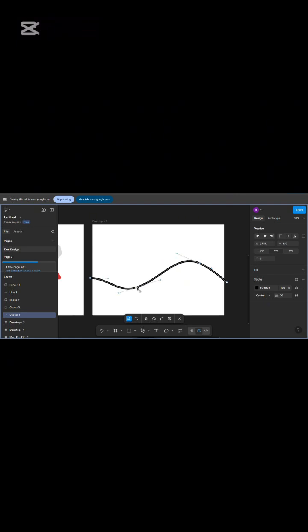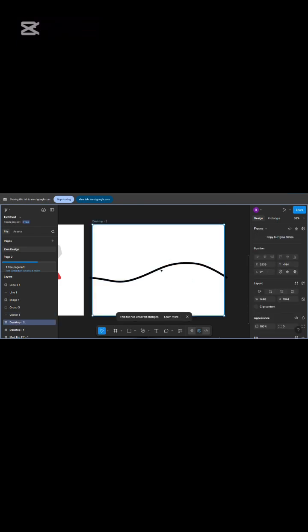Maybe this is the kind of curve you want. You like this curve, bring it down a bit, bring it down or take it up, anyhow you want it, right? So let's just say I want to bring it down, then I want it to be smooth. So we are done with something like this.